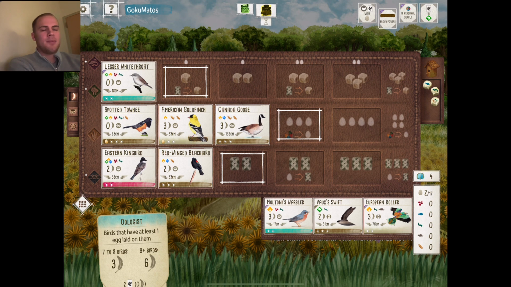I need something to go along this Canada Goose. I need a tucking bird. A tucking bird would save me. Or a crow.